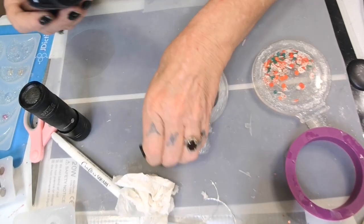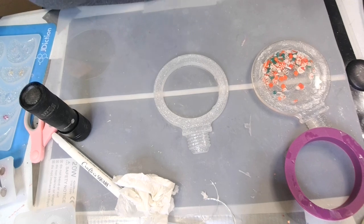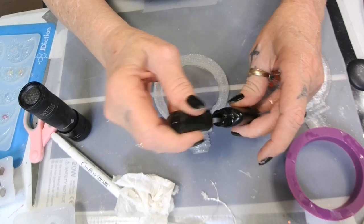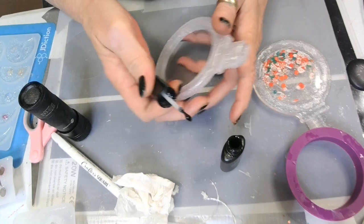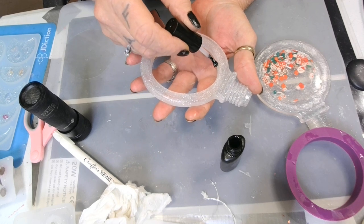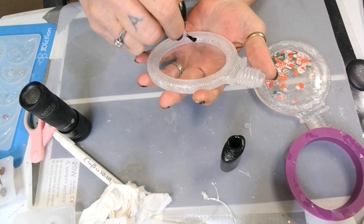I think I'm just going to put a little bead. Just a little bead. I might better use my brush because it comes out of that pretty good. Where is it? Now, if you don't have one of these brushes, then just get you an old fingernail polish bottle. See, put your little swipe around there.